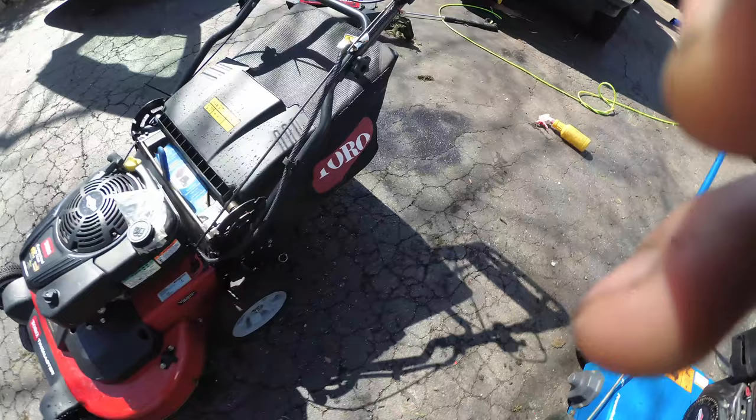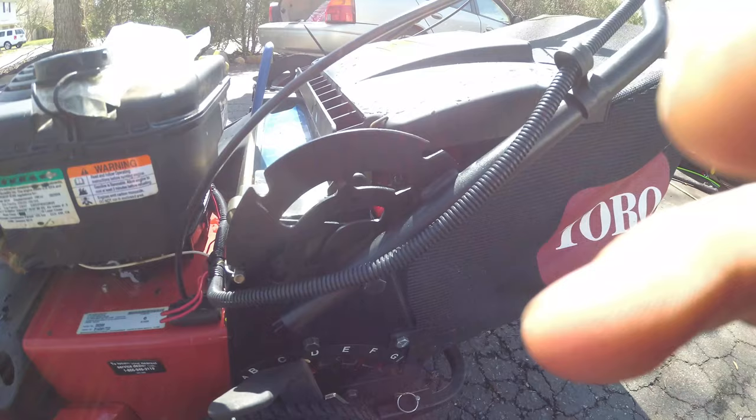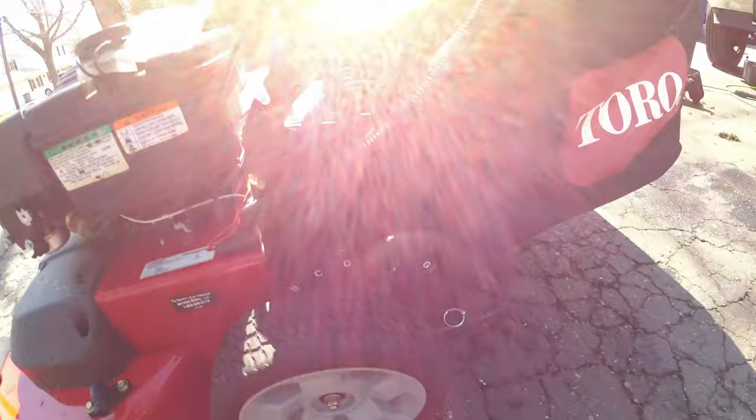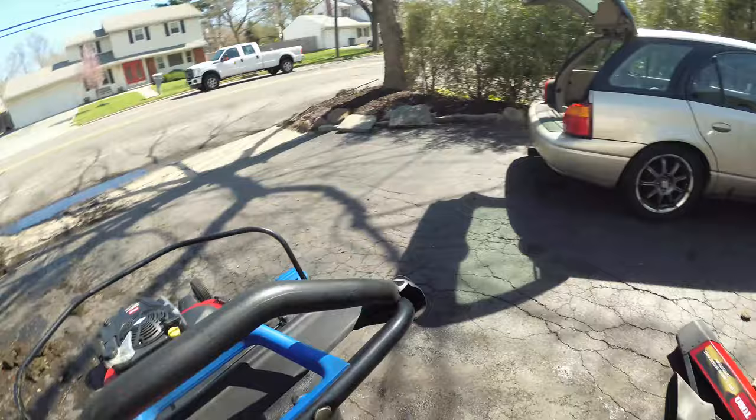We are good to go. Toro has everything labeled in letters. So I cut on C, which is a pretty high letter, so we're going to drop this down. I dropped it down 2 levels to E. And I'm going to make my first pass, and we'll see how this goes.